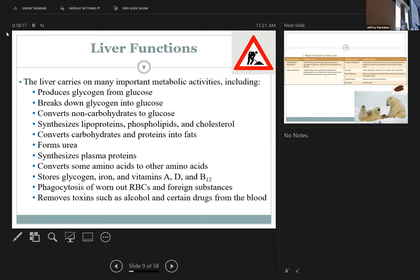And then if you remember early on in blood production, your bone marrow makes blood cells, and your liver has the ability to step up and make blood cells, but especially gets rid of the old ones. Your spleen is the big one, then your bone marrow and your liver, because they're all spongy and they allow the blood cells to slowly go down these little channels. It gives your macrophages time to recognize worn out blood cells and destroy them.